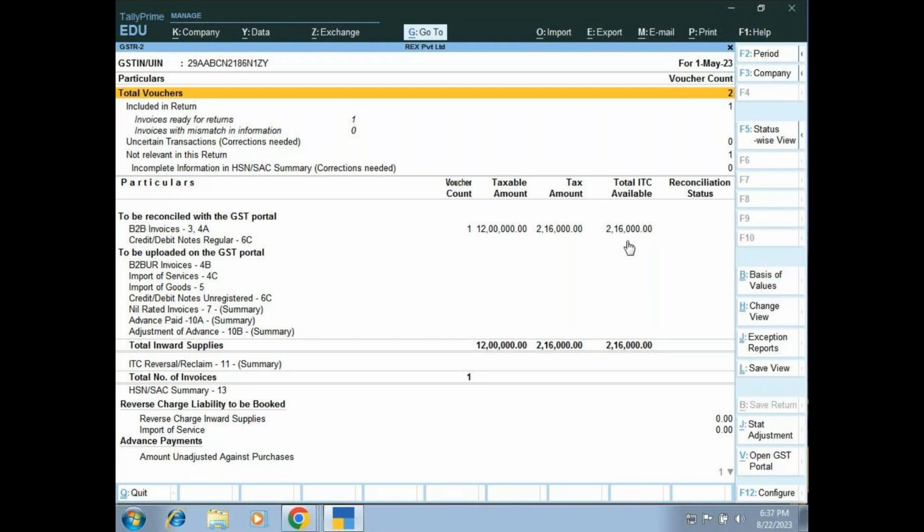So what did Pillai Traders do? He paid 50% to the Karnataka SGST account and 50% to the central government CGST account.